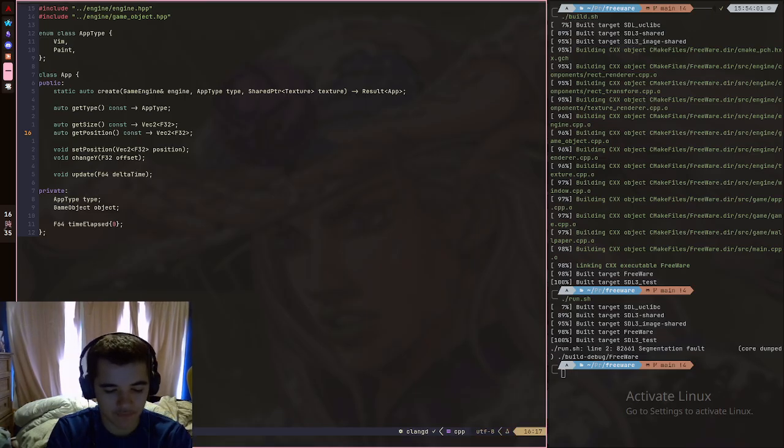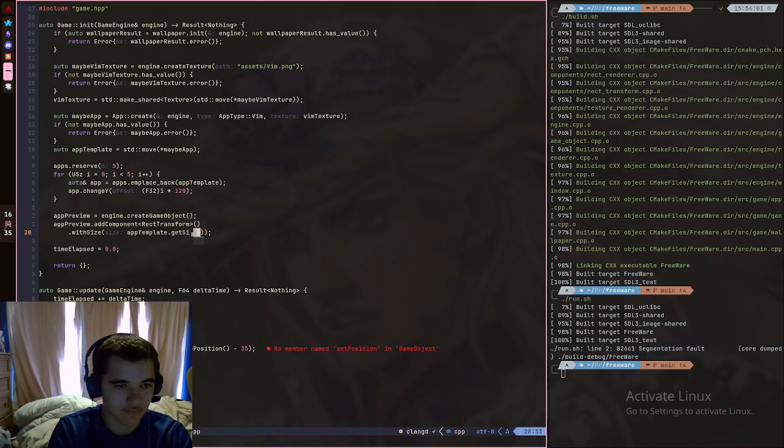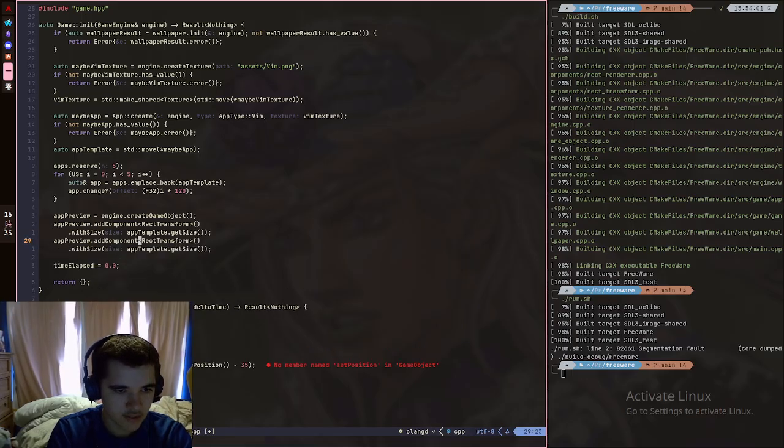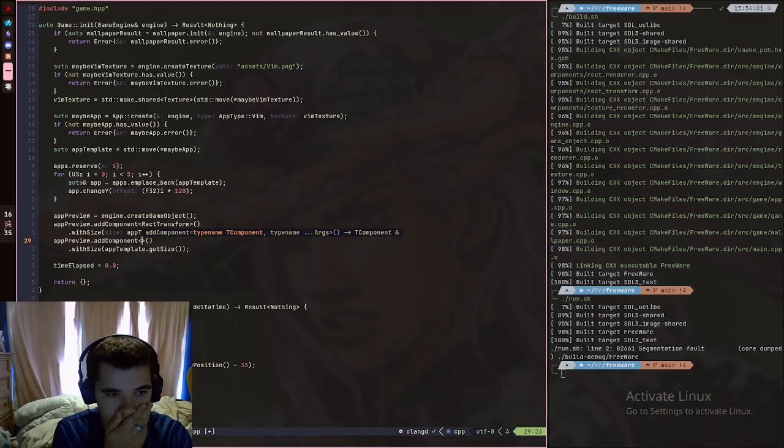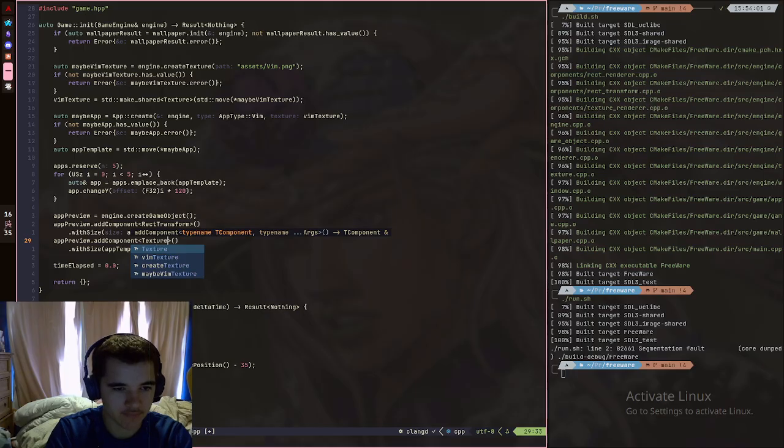Okay, and should be good. So go back to game SVP. That's fine now. I'll change that later. But also we need to add a texture. So add component texture renderer.